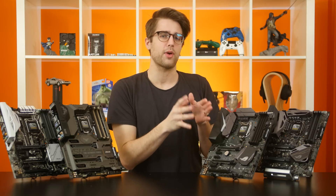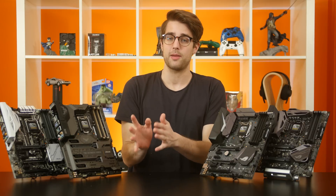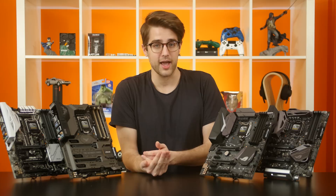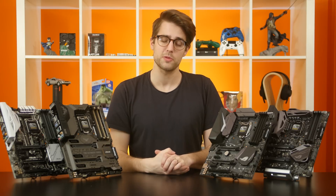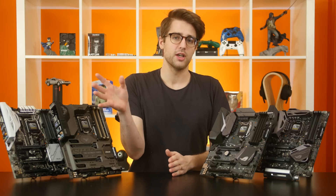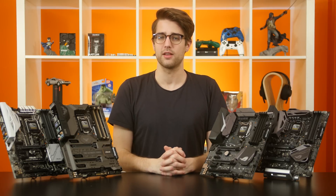So the question is, if you're running Skylake right now and you're set to grab a new Kaby Lake CPU, should you also upgrade to Z270 while you're at it? It's a pretty specific question, and most people upgrading to Kaby Lake won't be coming from Skylake — they'll be coming from an older chipset — but it's an interesting question to look at nonetheless.